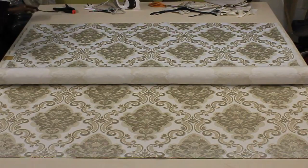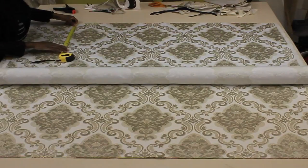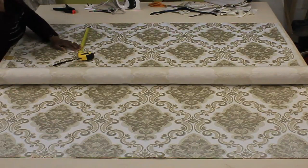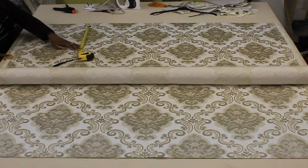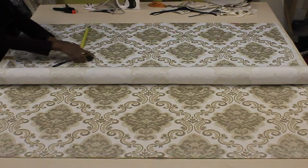So I'm going to cut 5 of these. 14 inches is the drop. There we have 14 inches. So from that point to there, that's 14 inches, so I'm clear. Now the pattern repeat starts here, once again. So we'll do the same. So I'm going to cut it right there, and I will be safe. So that will allow for my seam allowance as well. So that's fine.